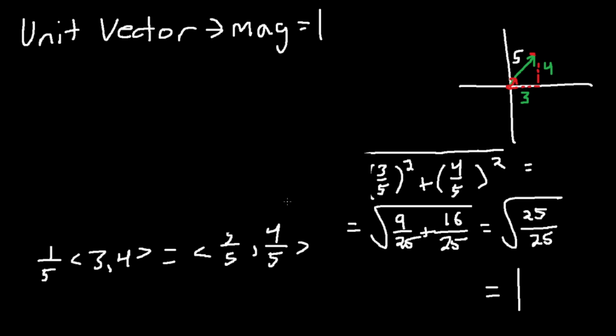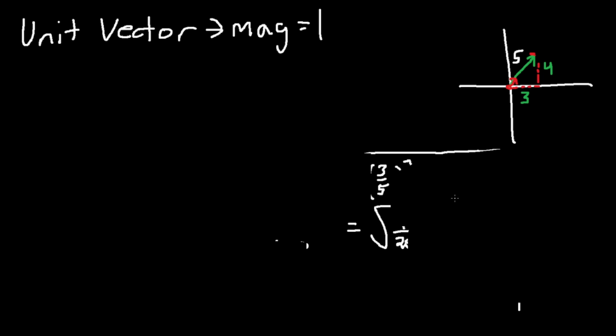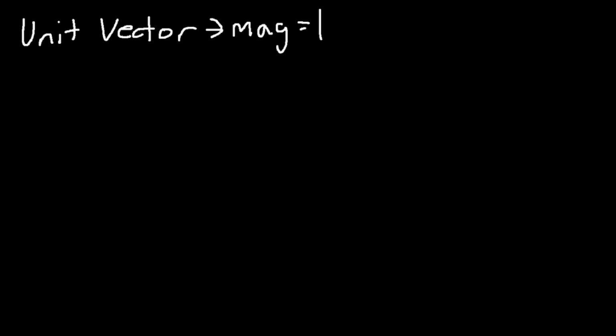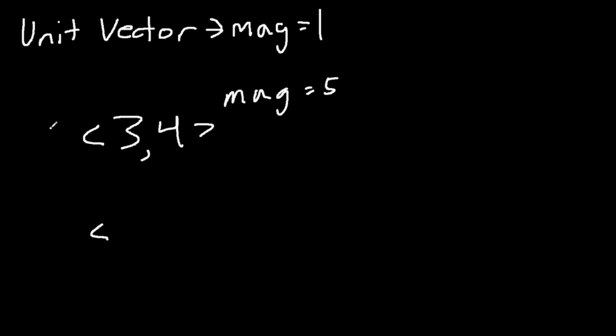So, solve for a vector with a given length. Now that we have a unit vector, what can we also do? Well, if you have a vector, let's say the previous vector 3, 4, with a magnitude of 5, what if we want a magnitude of, let's say, 10? What we can actually do is just multiply each value by the scalar 2. And if we do that, that gives us 6, 8.